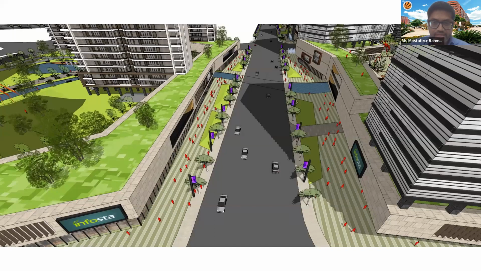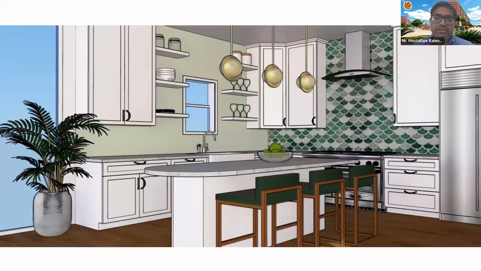This is interior design that can also be created. The various features of architecture, from interior design to complex urban design forms, can all be created using the Google SketchUp model, and a basic understanding of a 3D model can be gained through it.